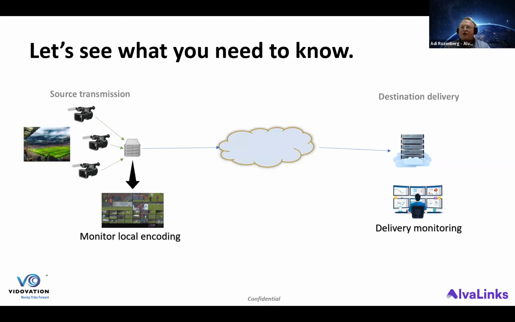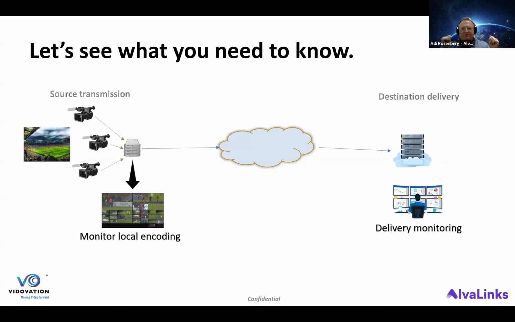And why do we do that? Because we want to see the delivery. We want to make sure that the delivery was okay. But in fact, what we are doing is checking whether the network was performing, because we know that the source was pre-tested and there was no problem, no alarm came from the source. So in fact, we are trying to guesstimate what the network does.